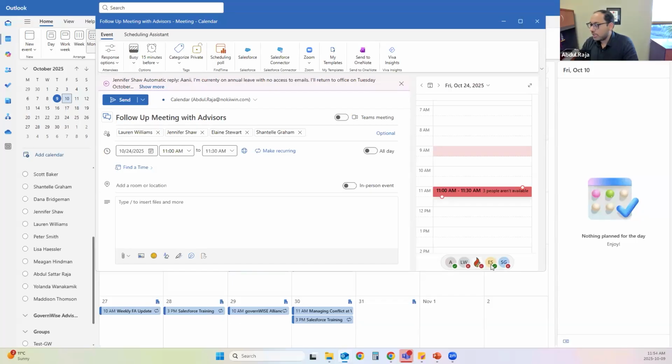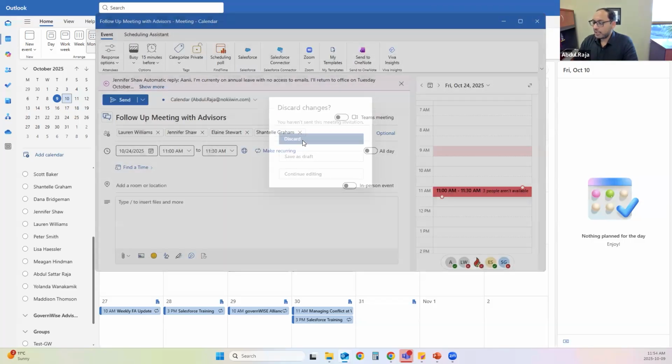The other 2 are green. So that's an easier way. When you are putting in an email, you really don't need to see everyone's calendar by clicking that. You just choose the time slot, add the time, and you will see who else is available.